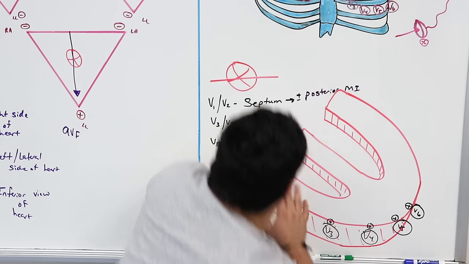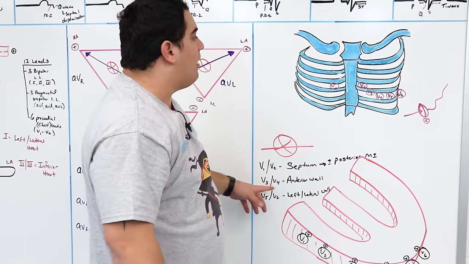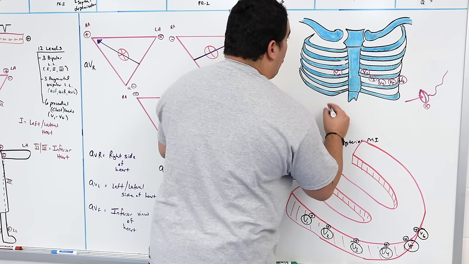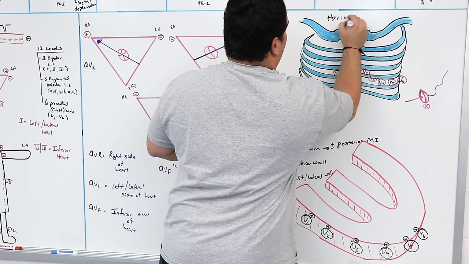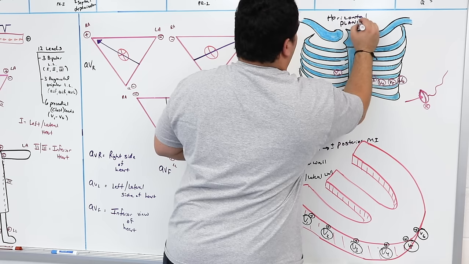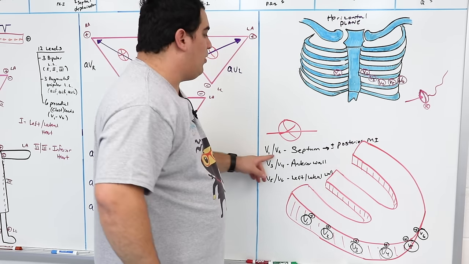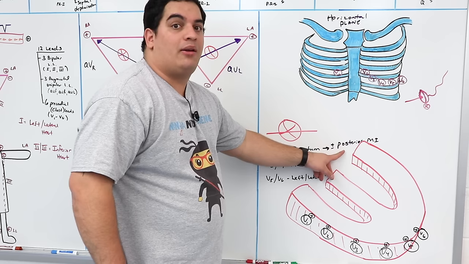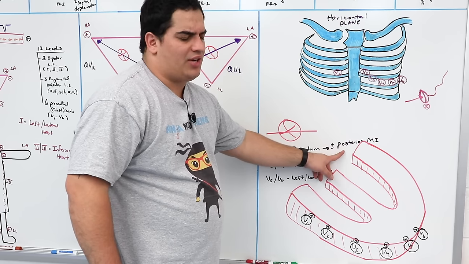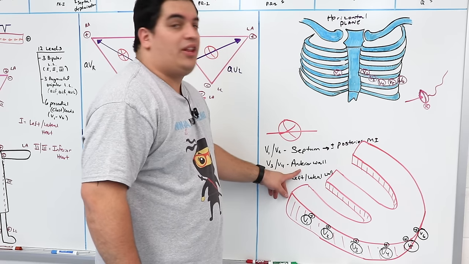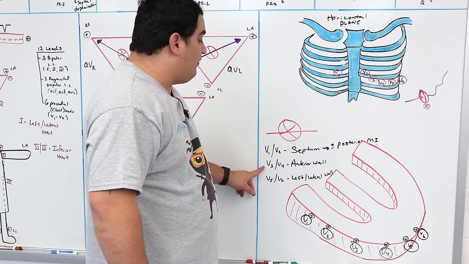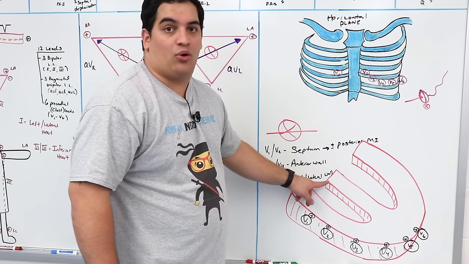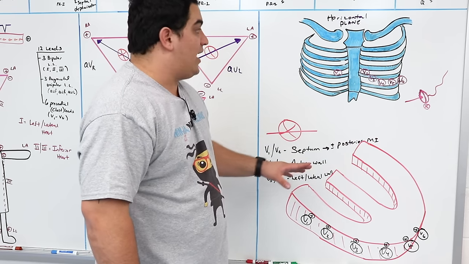So that's the basics of the chest leads. So again, chest leads are picking up a view of the heart, and I want to make sure that we write this down here. It's looking at the heart in the horizontal plane. So horizontal plane or transverse plane. And again, what I want you to remember, V1, V2, it's picking up electrical potentials from the septum, right? And it also can tell us about posterior wall. Remember, if you have ST segment depression, T wave inversion. Anterior wall, V3, V4. If you want to combine V1 to V4, it's pretty much all anteroseptal, okay? And then V5 and V6 is left lateral wall, all right? So that tells us about the chest leads.